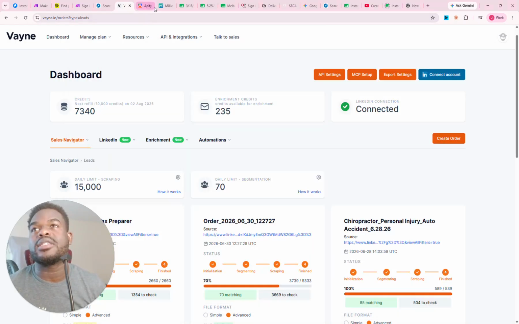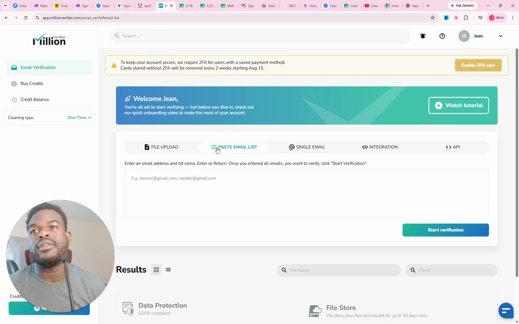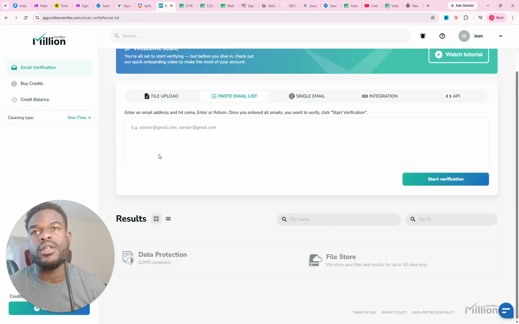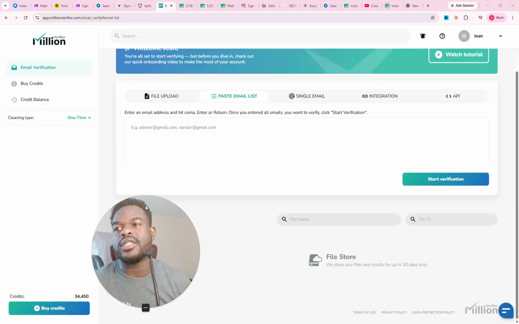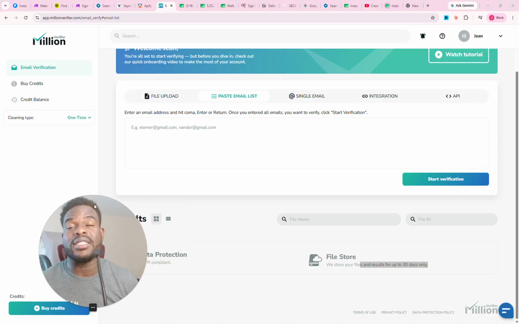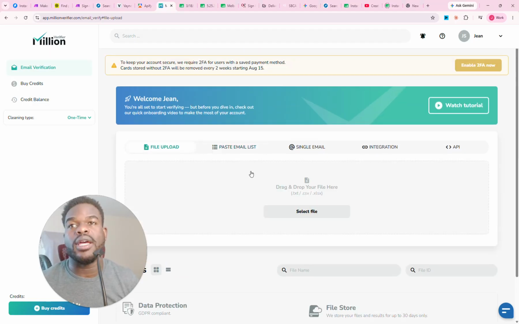The next part of this is I use a tool like Million Verifier. I have a number of credits here. You don't see anything recent because I mainly use it through the API, and the files are only stored for about 30 days. As you can see, I have over 30,000 credits. I don't upload files manually; I just use the API. I don't want to press on that because I don't want to expose my API key.